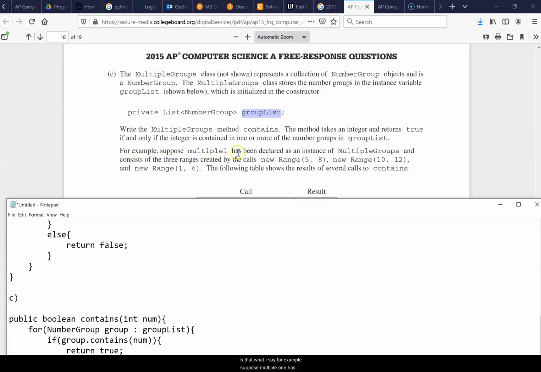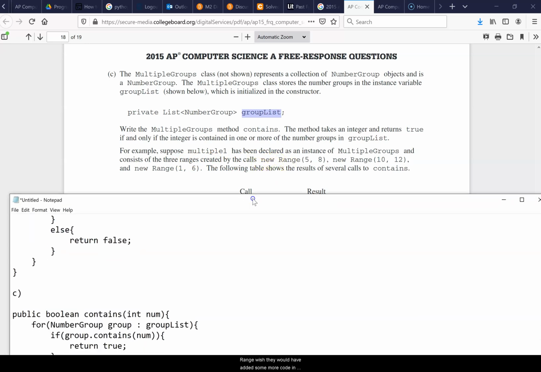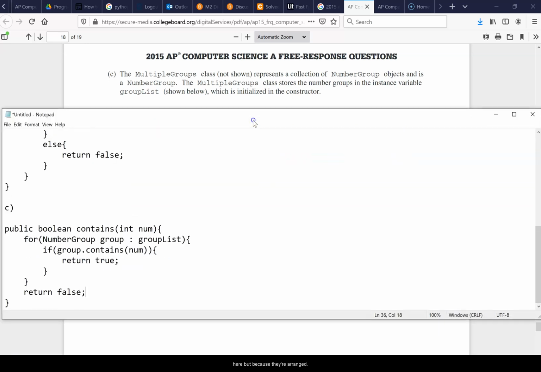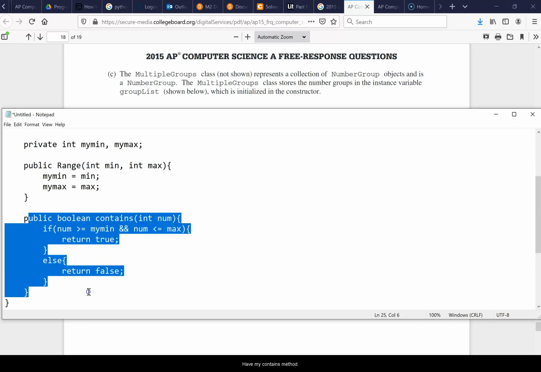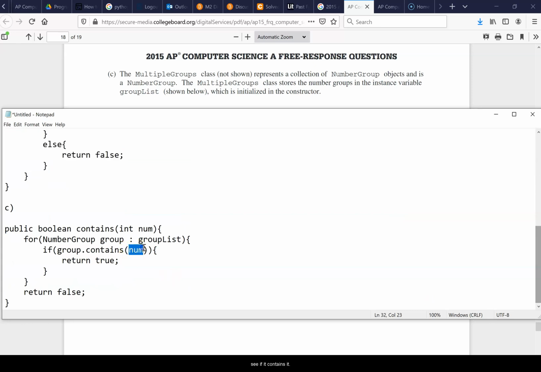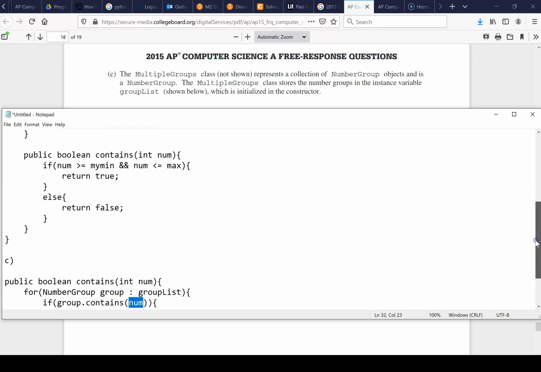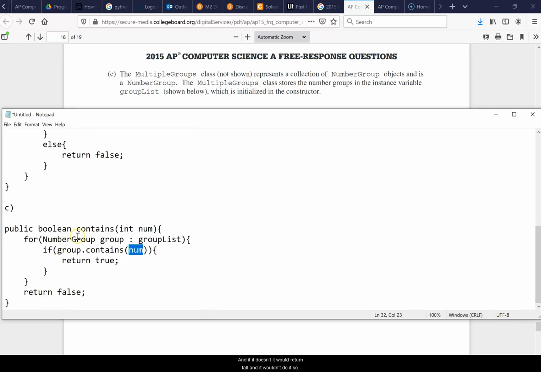For example, suppose multiple 1 has been declared as an instance of multiple groups and consists of the 3 ranges created by the calls new range. I wish they would have added some more code in here, but because they're a range, doesn't range have my contains method? All you need to do is pass in the number and see if it contains it. If it does, it would return true, and if it doesn't, it would return false. So this would be false right here, so it wouldn't get into it.